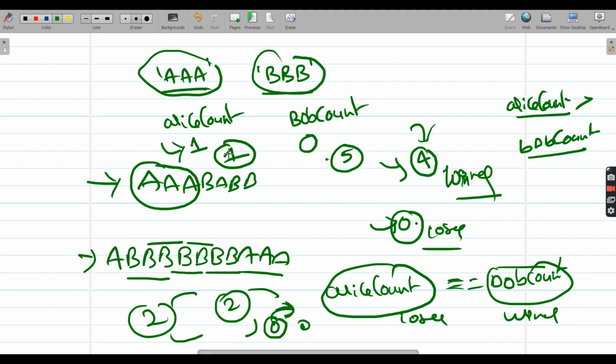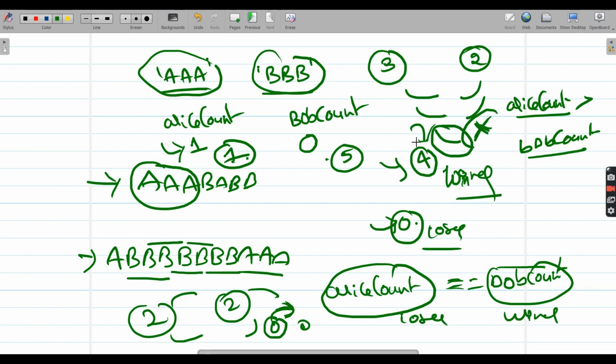Okay, in this equal case. So let's assume one more case also. What if Alice is less than Bob? That's what we discussed, like 1 and 5. After taking 1, then it becomes 5. Then absolutely the winner is Bob. So what if 3 and 2? That means Alice count is 3, Bob count is 2. First Alice takes, Bob takes, Alice takes, Bob takes, and then Alice one more time she can take because she has 3. But Bob cannot take at this point because he is done with taking 2 moves. So now ultimately what I can say, Alice is the winner.